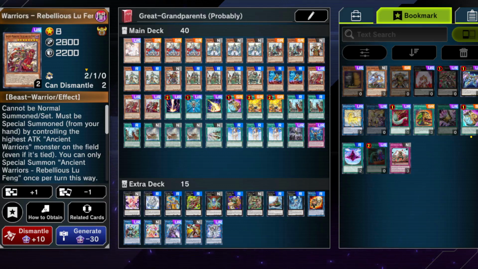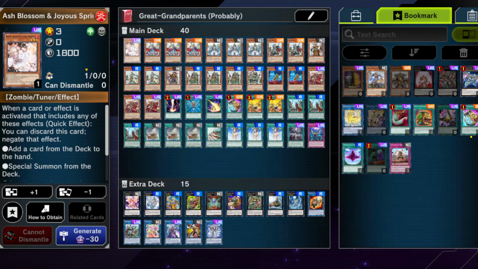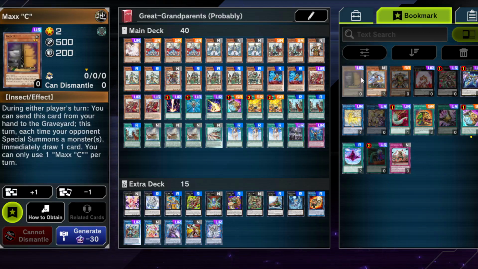But let's start off with the card by card. Ash Blossom, because you get it somewhat for free, and most people should have one by this point, so I won't count it towards the ultra rare counter, these bundle cards, but you can play other cards if you want to. Other hand traps that are obviously very good. Maxi is basically always good.